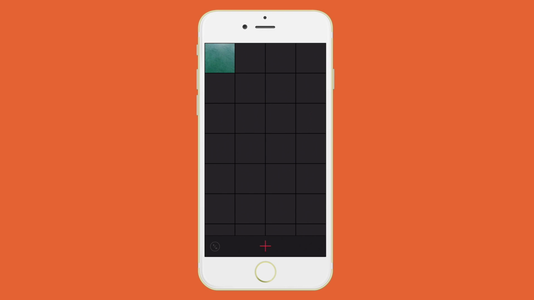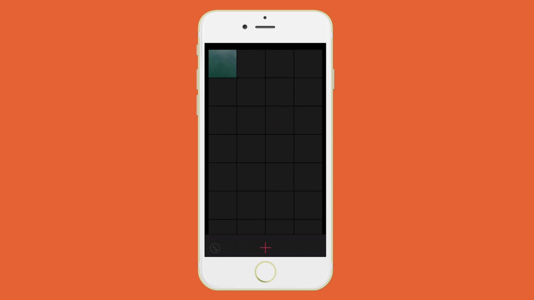All right, so once we launch Slow Fast Slow, you're going to notice this little grid right here, and inside this little grid is a video file that I have already made edits to using Slow Fast Slow. The rest of them are blank. So you have a couple options. You can tap the Studio Neat button down here, or you can tap this plus sign to import video files into Slow Fast Slow. So we're going to do that first.